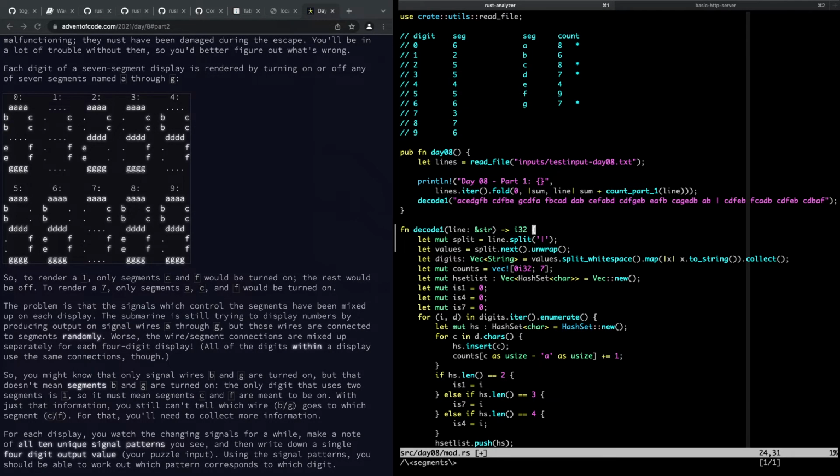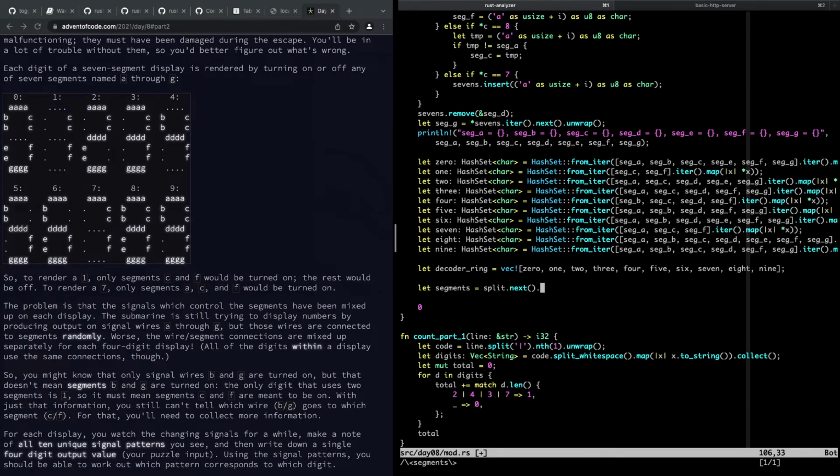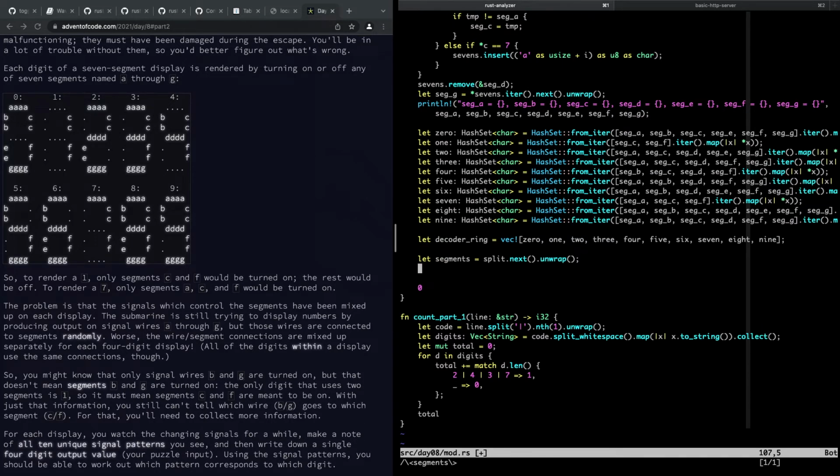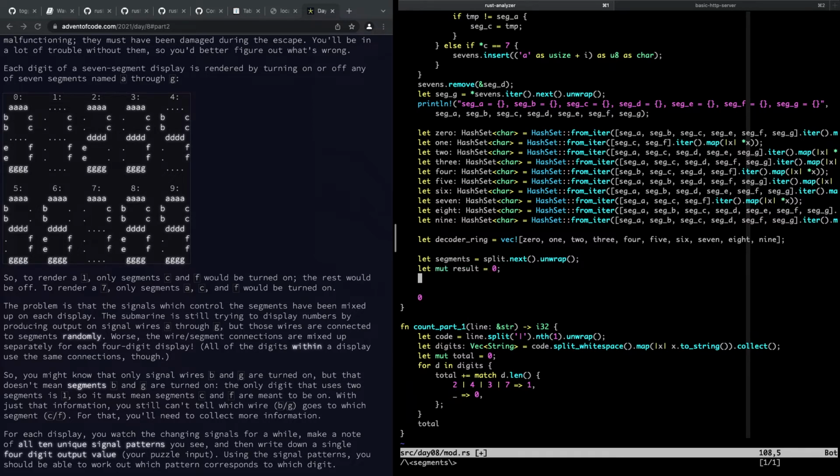Unwrap. My brain's going. I couldn't remember unwrap. Okay, so now those have to be split on white spaces, right? Actually, we can just say let mut result equals 0. For d in segments split white space.